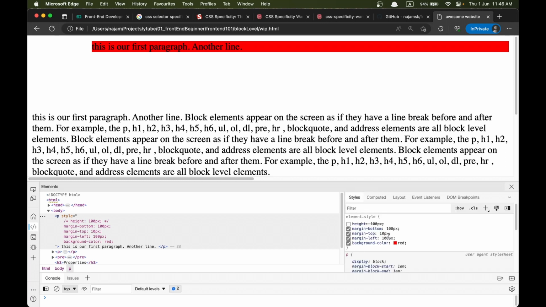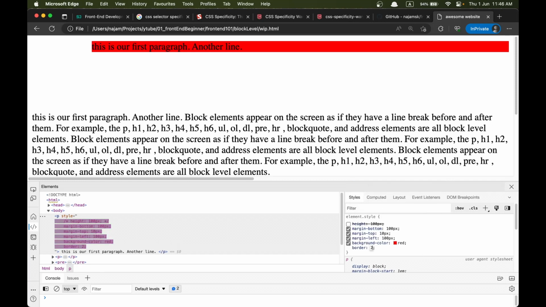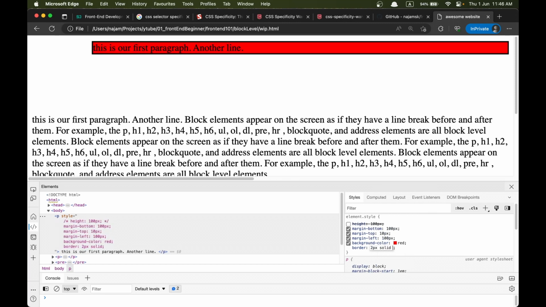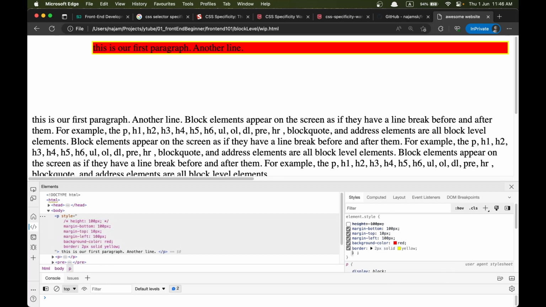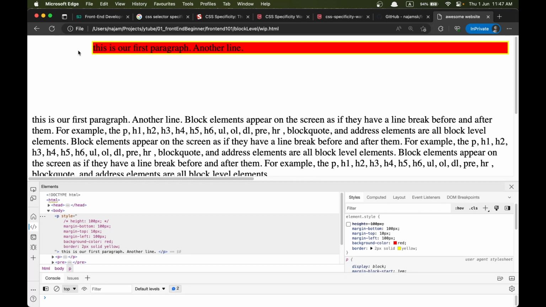So if I apply a border now to this p tag, I say border 2px, 2 pixel of width or thickness, solid style, and it should be yellow to have a contrast. You can see this border is touching the content, this T alphabet. So there is no space between the boundary or border and the content itself. What we can do is use padding, because if you keep doing margin, this will not affect it, because margin is outside spacing. Inside the box you will have padding.